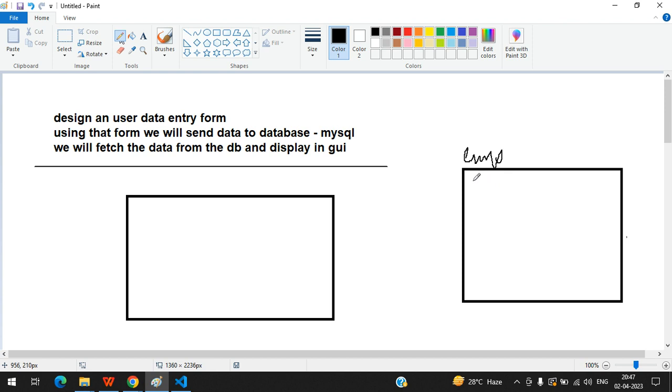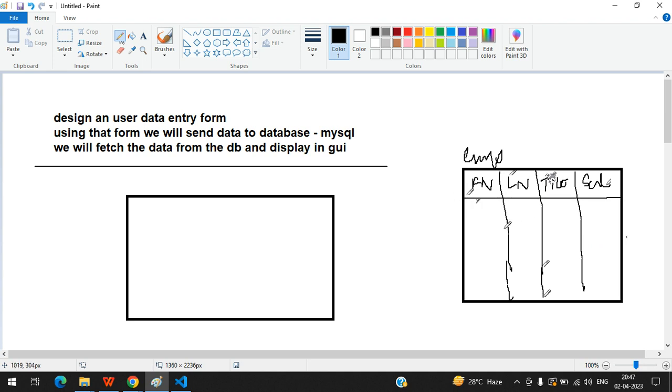An employee will have, say, employee ID, first name, last name, title, and then salary. So this will be our table structure.